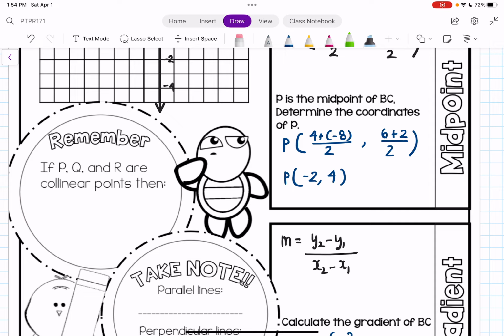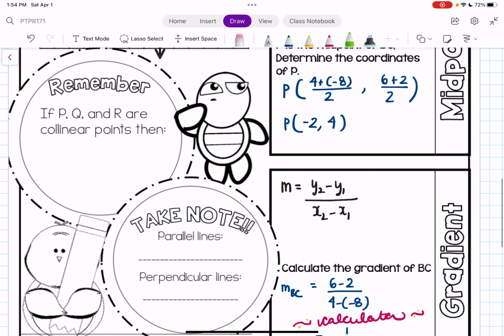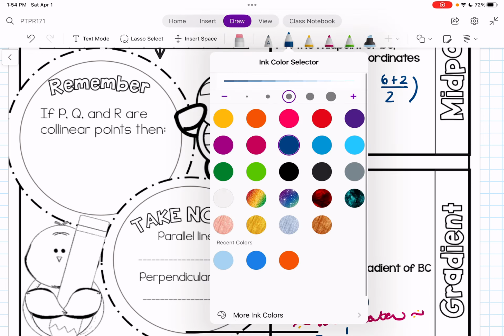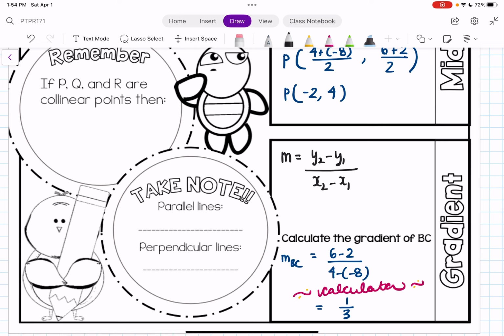Okay, so let's look at a few other little things. They're not formulae, but these are relationships that we understood or we learned last year. So when we're talking about parallel lines, what do you know about parallel lines? Yes, parallel lines will never meet. Parallel lines are the same distance from each other, but with respect to gradient in particular, what do you know about parallel lines? Very good.